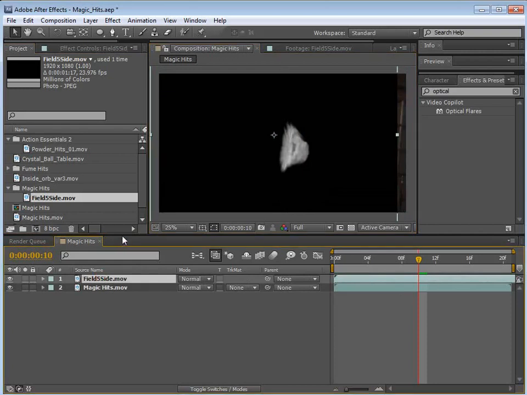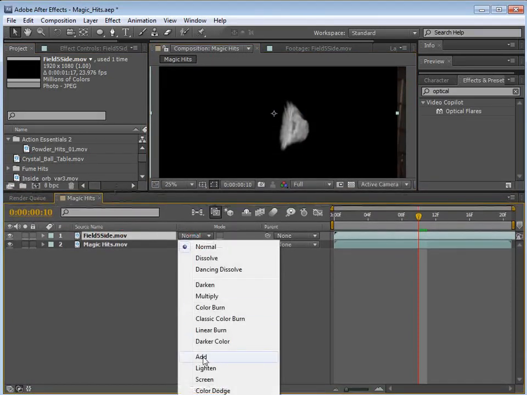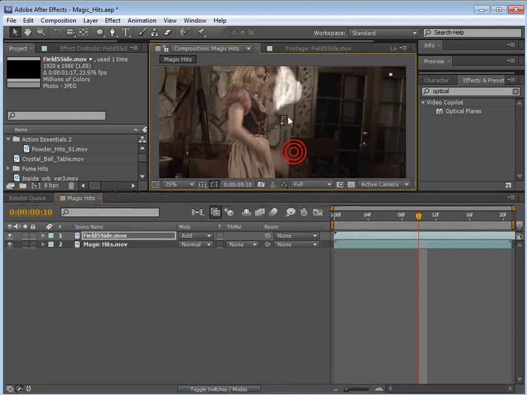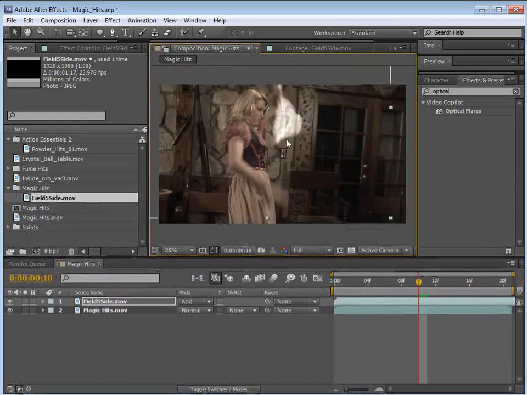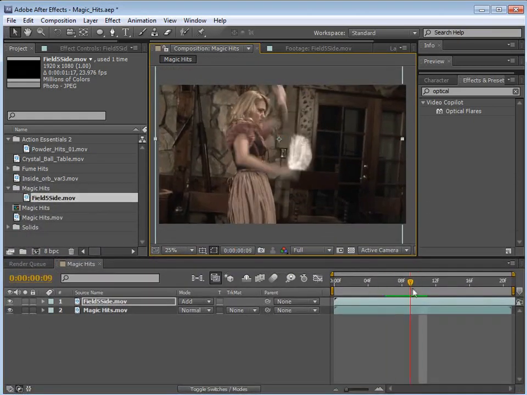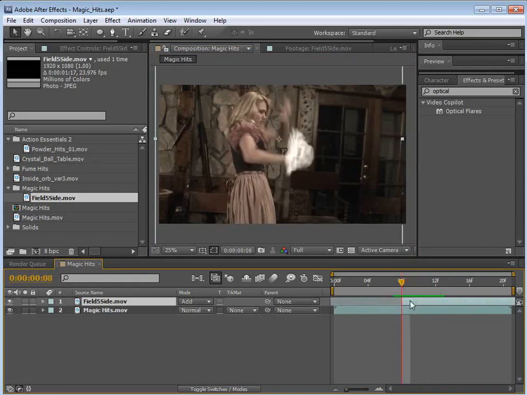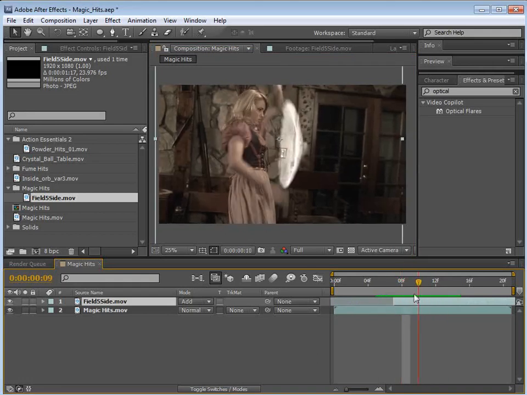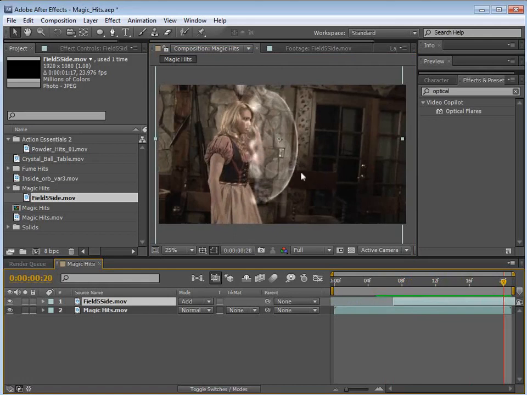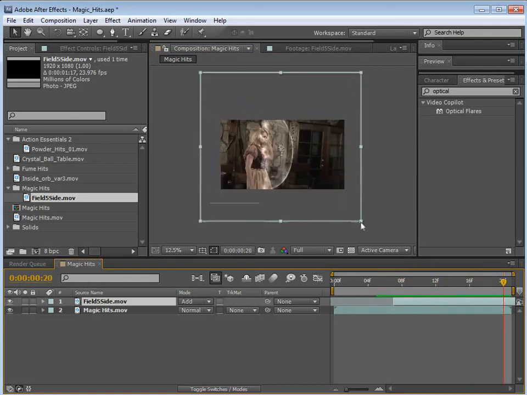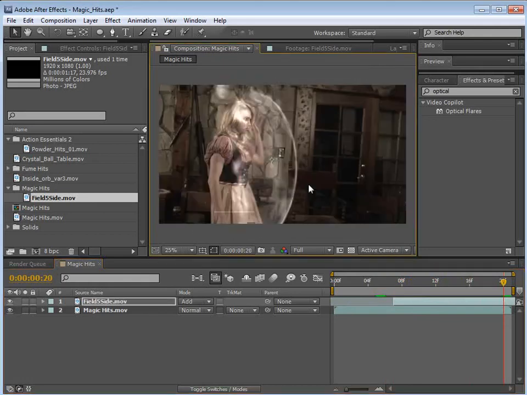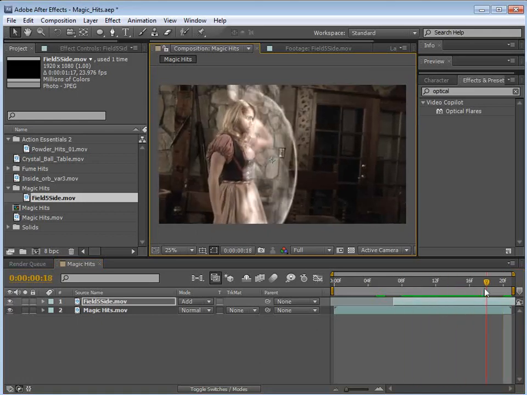Let's set the transfer mode to add, and that way it just kind of brightens it up a bit. And we'd want it to come on about right here. So we'll just drag the beginning of it and then slide this over. Now we want it to be a lot bigger, because if it's a force field, it's got a protector, and we want to make sure.